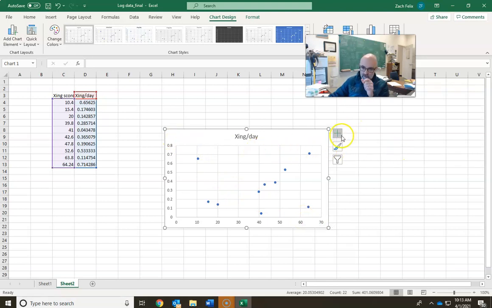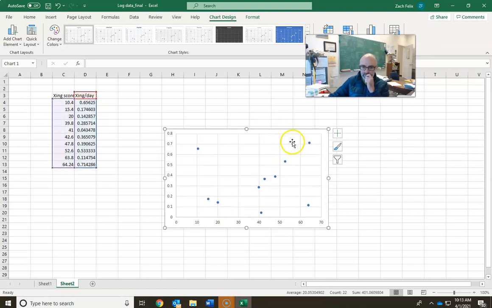Well, first of all, we're missing our axis labels, and I personally don't like the title up here. I would write that down on the bottom. Let's see, what's our dependent variable here? Our dependent variable is the crossings per day. So we're assuming that that is dependent on the crossing score.